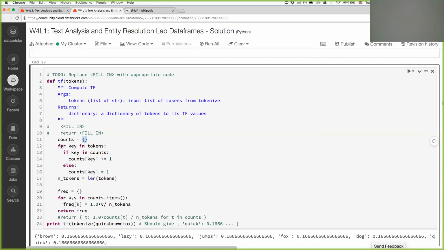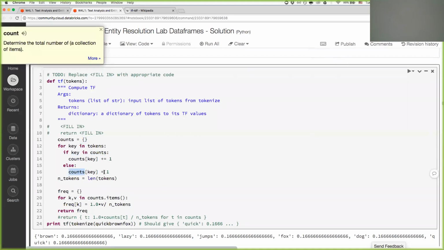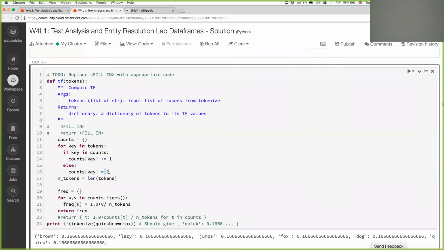And the keys for that dictionary would be the tokens, right? So in this particular case, we check if that key is already part of this dictionary. What would we do? Well, we will increase the count of that key by 1. If the key is not in the dictionary, we will then add that key to the dictionary with the counter equal to 1.